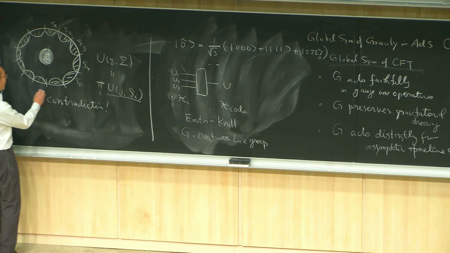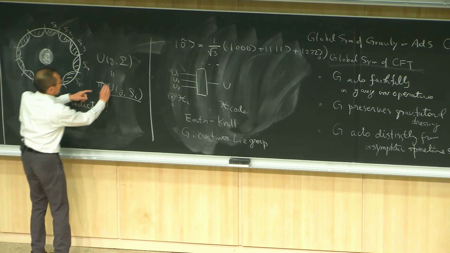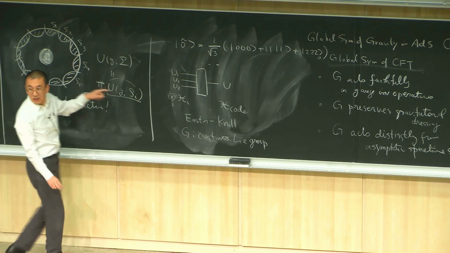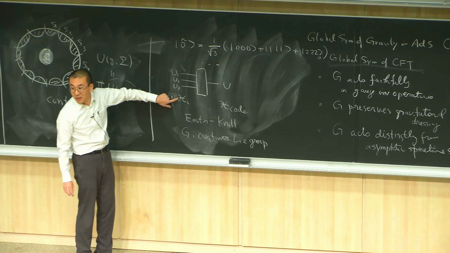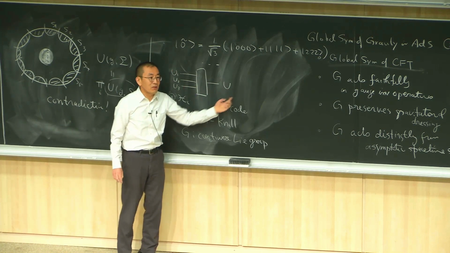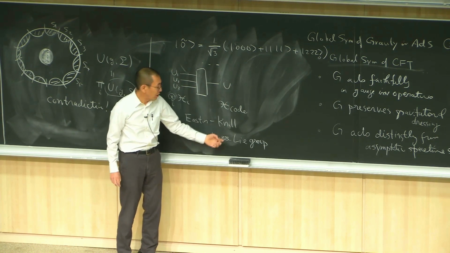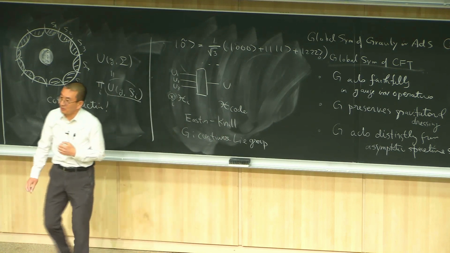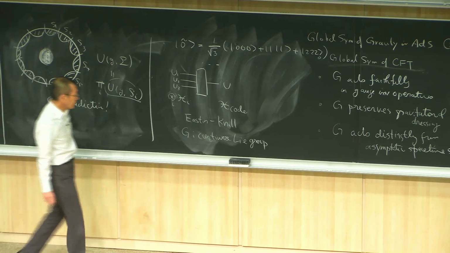Now, you may recognize that this idea is very similar to this idea. Here the symmetry generator is acting on each of these segments, just like each of these symmetry generators is acting on each of these Hilbert spaces. And the statement here is that such an action cannot realize a non-trivial unitary transformation on the other side which realizes the same group, which is the same as saying that such an operation cannot act non-trivially on the bulk operator. Okay?